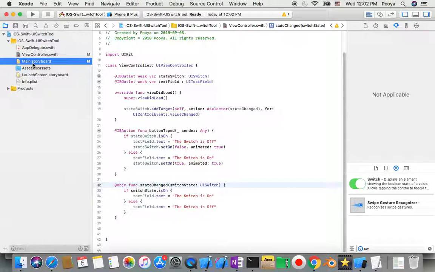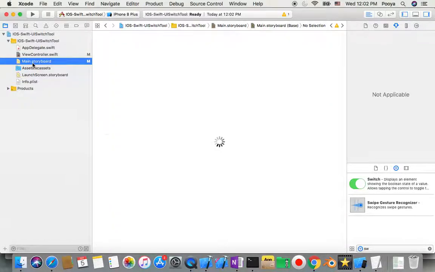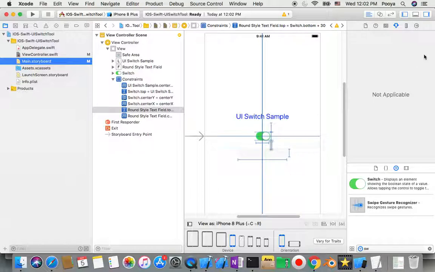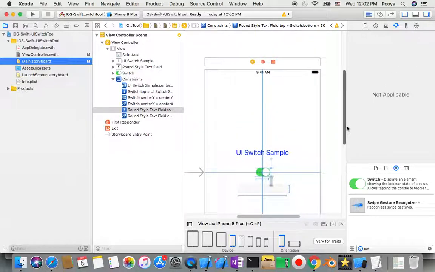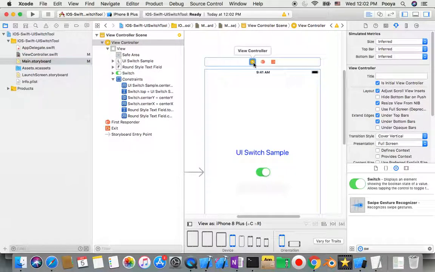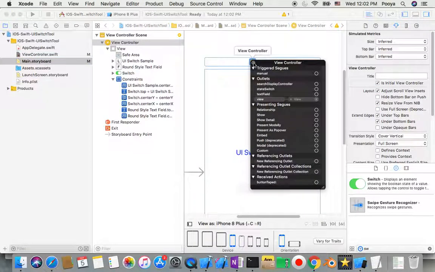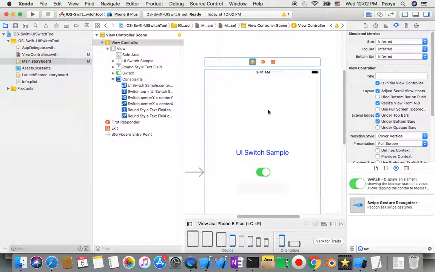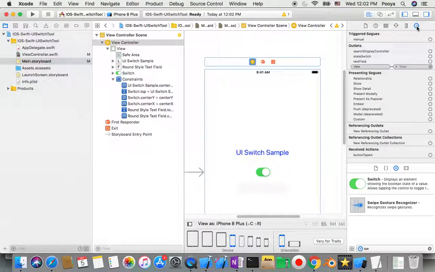And so we will go to main storyboard. Now we want to do connection. As we did that before, you just can click here, choose this view controller and right click. You can either do this and start dragging from here to your switch, or you can come here, select this view controller, and then come to connection inspector tab, and from here just drag to your switch.